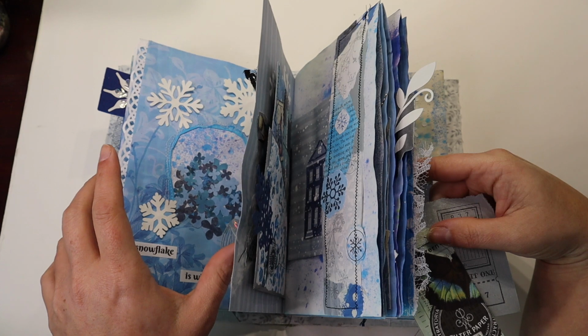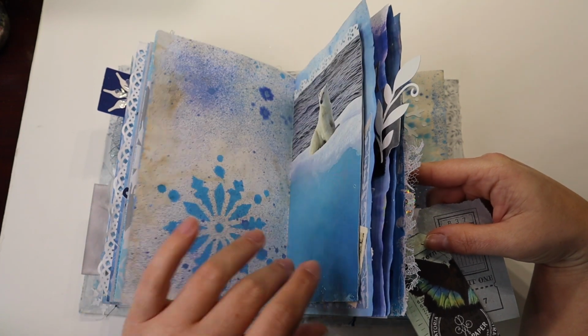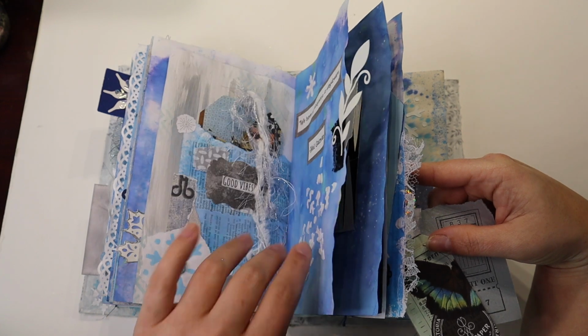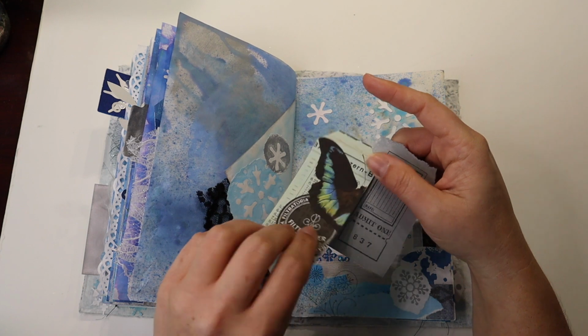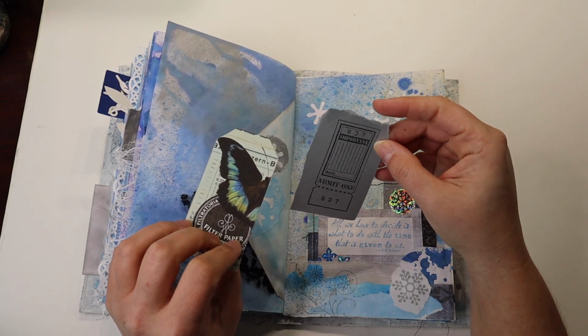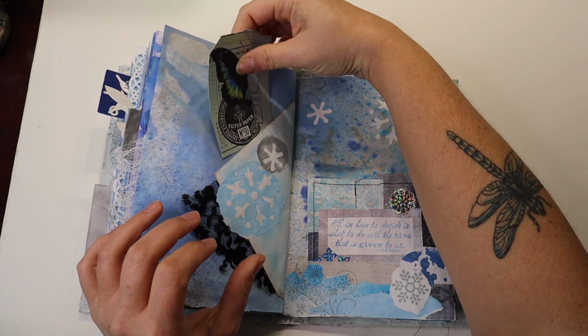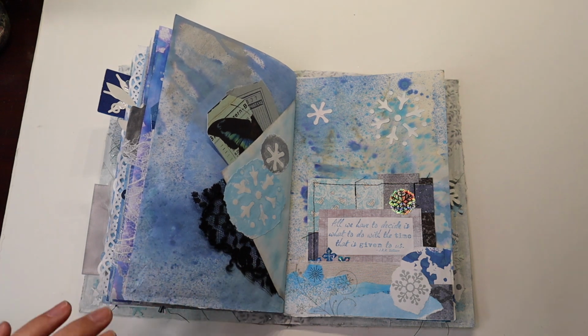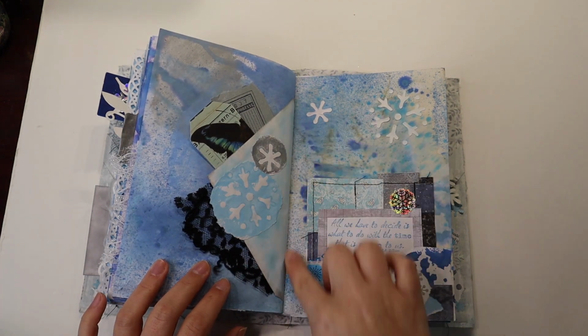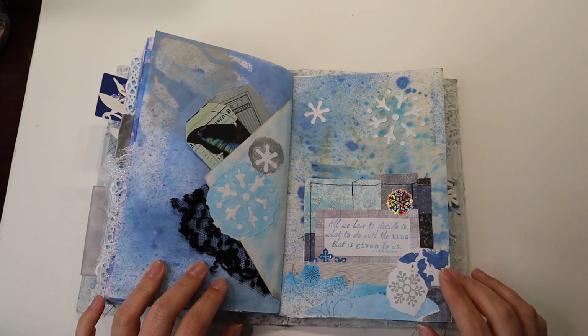I can't find it now. The same place that this tag came from, the same printable as this tag. I did not journal on this. I have another ticket that I stamped onto this piece, and they just looked so good sitting in there that I had to. It's a little triangular pocket. I did not glue this side, I just glued it here, and this is the opening.